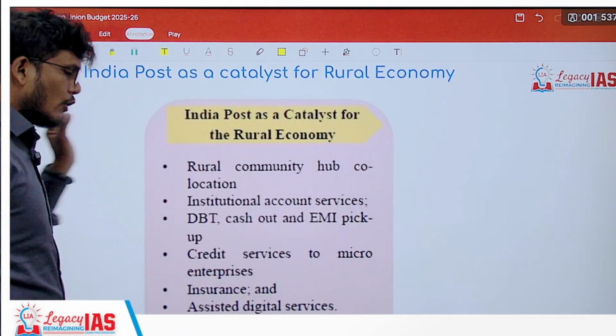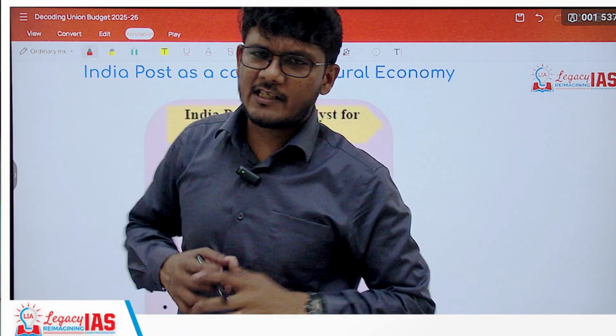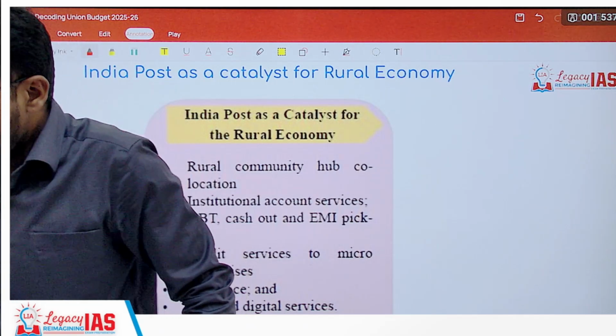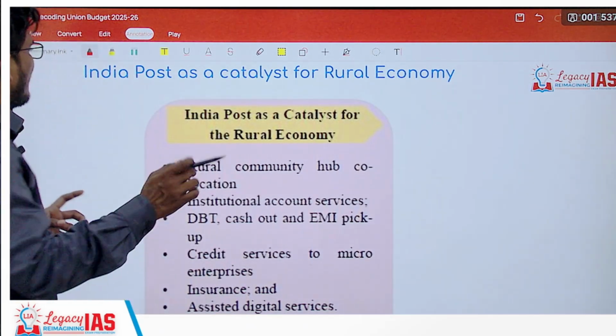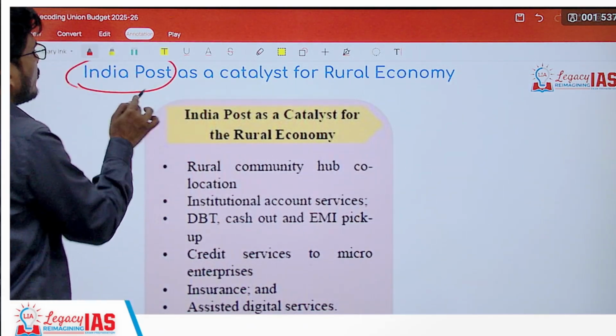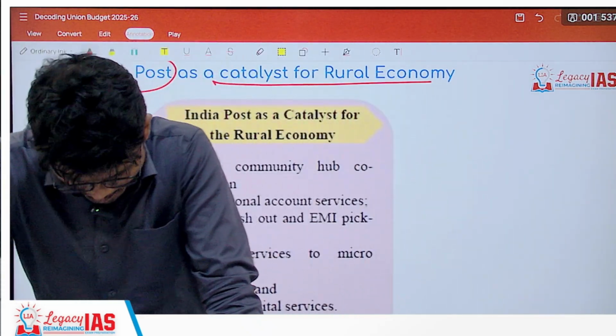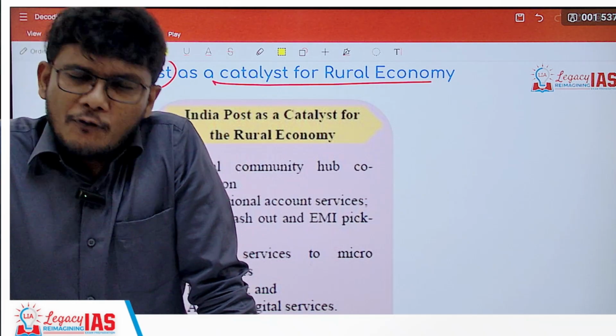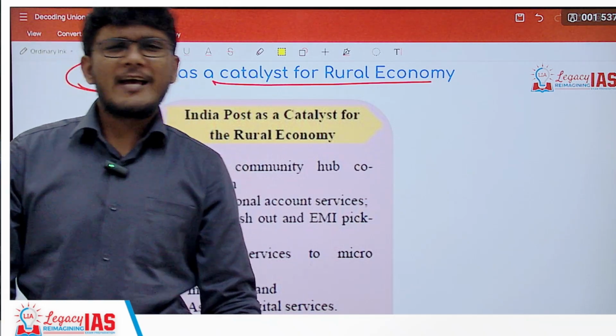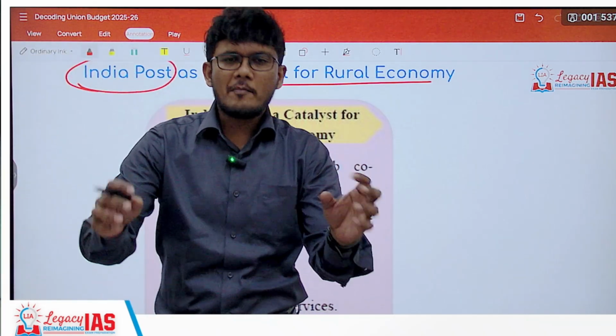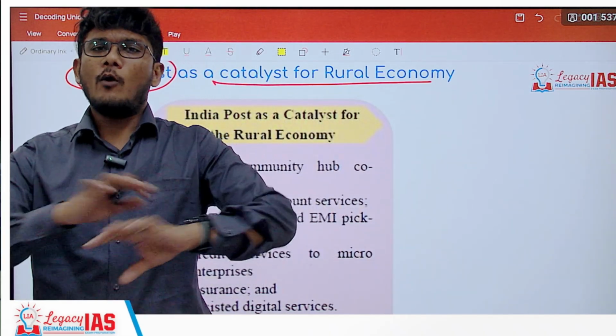Now this is again a very synergistic step by the government, which will have a positive impact. The government is trying to make India Post act as a catalyst for the rural economy. So how is it planning to do that? Now if you look at India Post, it has a huge number of post offices throughout India.